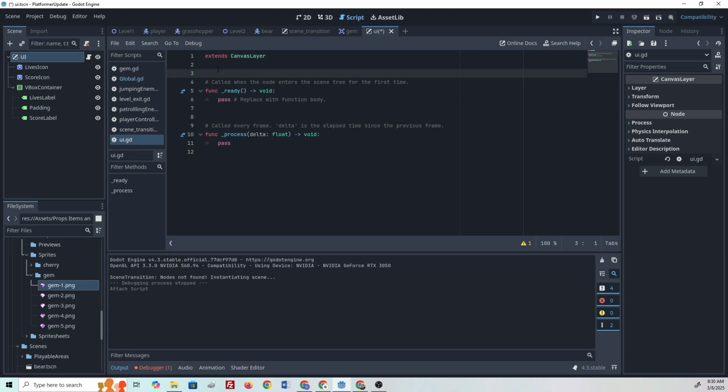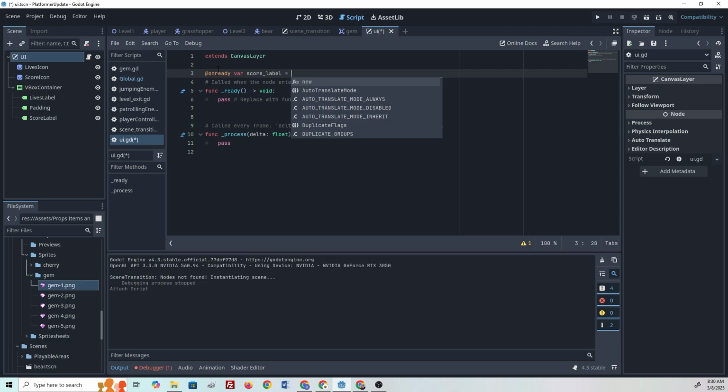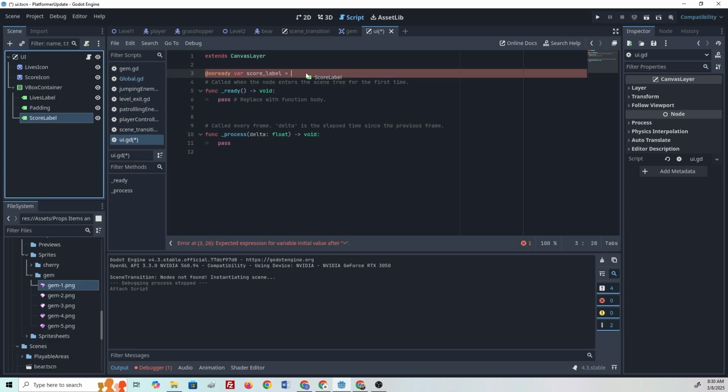So we need to add some labels, so our variables. Add @onready var score_label, and we're actually going to make this equal to our score, so drag that in right there.